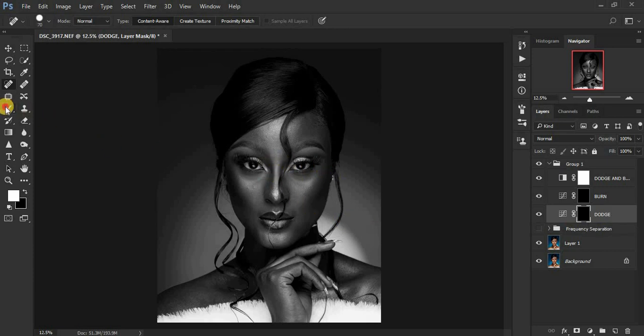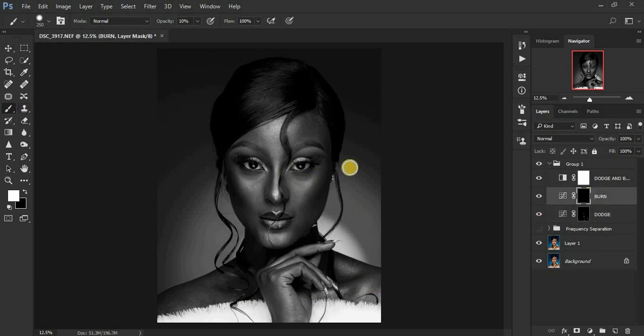Get your brush tool, make sure white is the foreground color because we are going to be painting on the black mask, and make sure the opacity is 10 and the flow 100%. You're only going to paint over those areas with a highlight. Let's come to the chin area. Sorry about this, I'm out of space, but that doesn't matter. We have to keep on creating the tutorials. We are going to paint over each and every area that initially had a highlight.